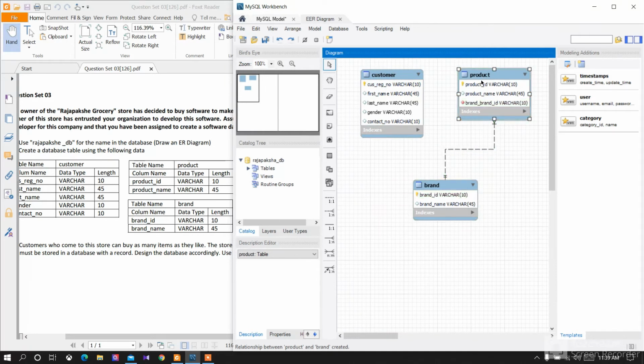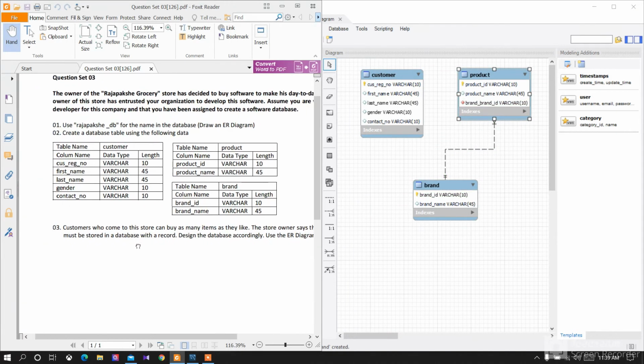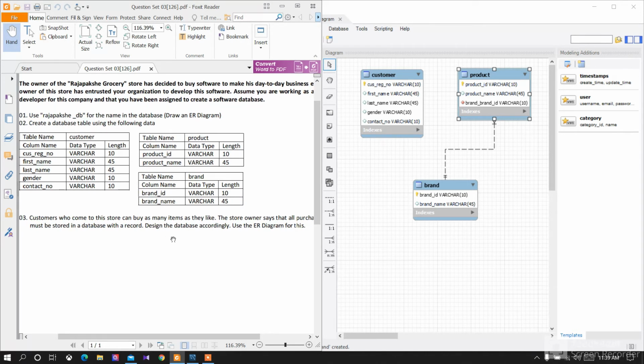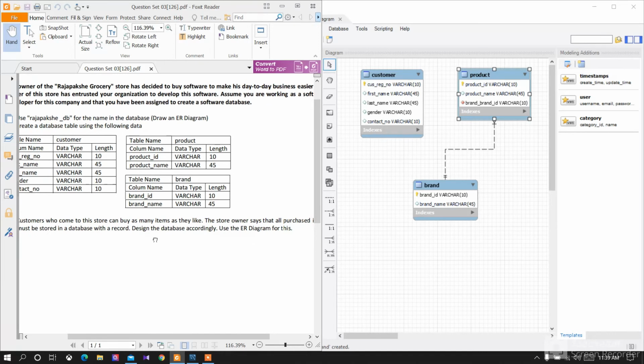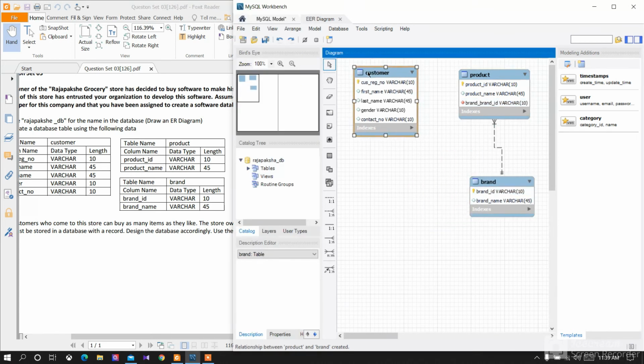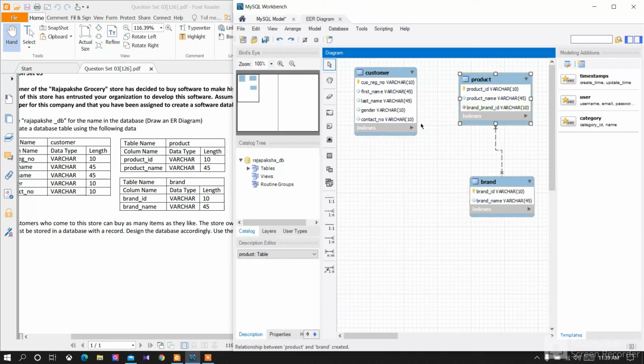as in real situations. And in the third question, they said I have to create a solution to store the data that the customer has purchased. So I'm going to create a table between customer and product and save the customer's ID and the product ID. Then I can calculate the products that each customer bought at the shop.